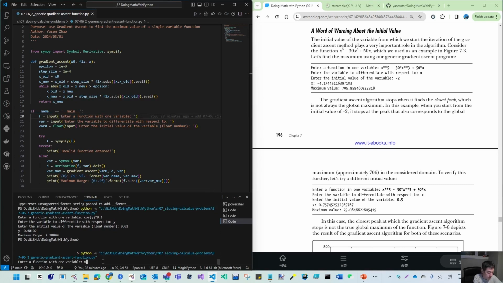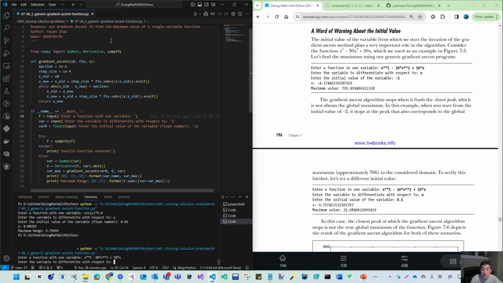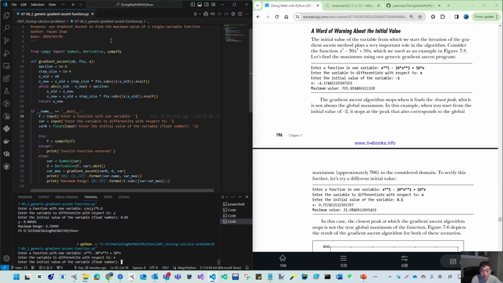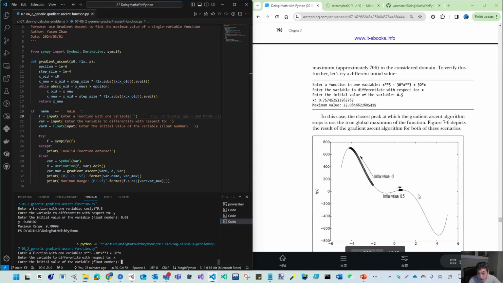So we give x powered by 5, minus 30 times x powered by 3, plus 50 times x. That is our function, and the variable is x. So we know there is a curve.